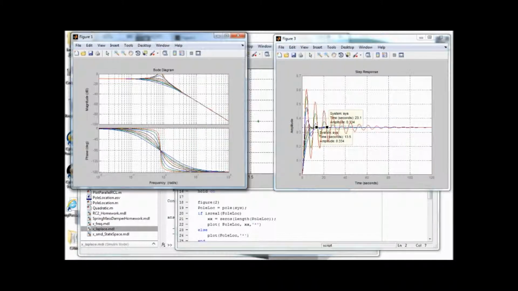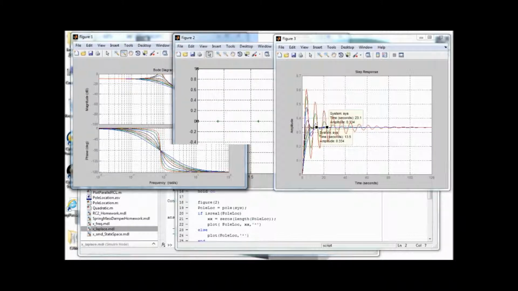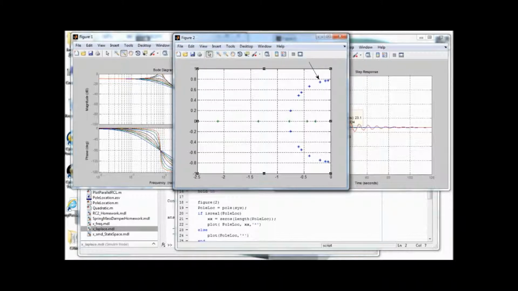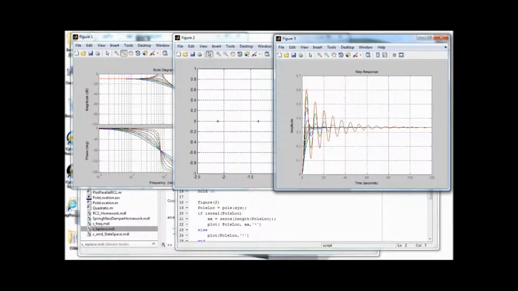And in our Bode diagram, it's actually going off the top here. There's so much overshoot. The angle down here in the phase has gotten steeper. We're getting real close to our origin again, so these poles are slow. They're going to hang on for a long time. You can see how long this oscillation takes to die out. It's big, okay? So you can see how the location of the pole, as it gets close to the origin, slows down. It takes a long time for that pole to go away. Poles far away from the origin are fast. Whatever effect they have goes away quickly.